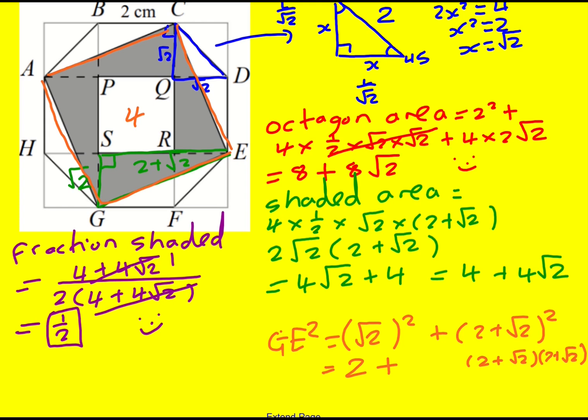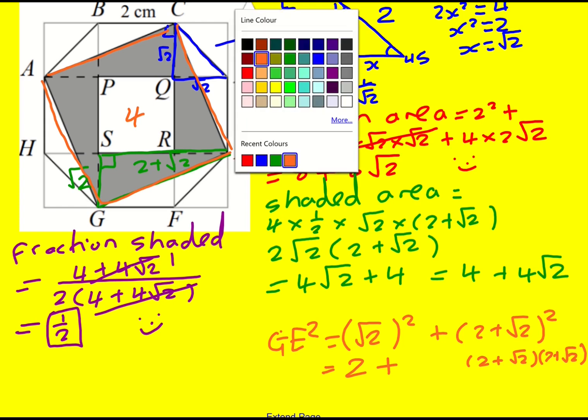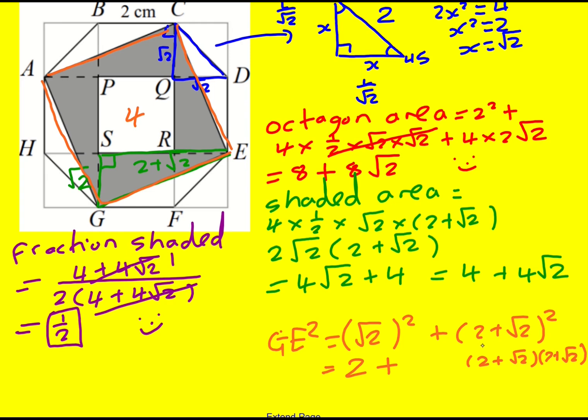I'm not going to get into detail on this. If you're unsure about this topic, then have a little look about expanding double brackets. I've got videos on it elsewhere, but it's like a crab claw method. So we do 2 times 2, so we get 4, and then plus 2 times root 2, and then plus root 2 times root 2.